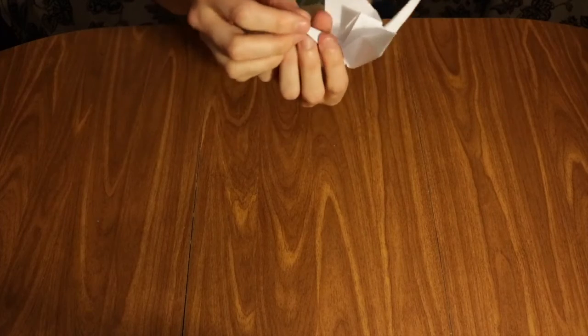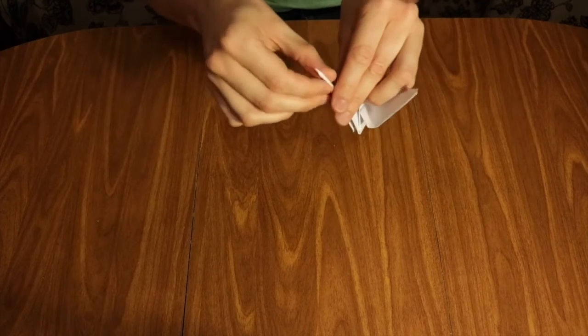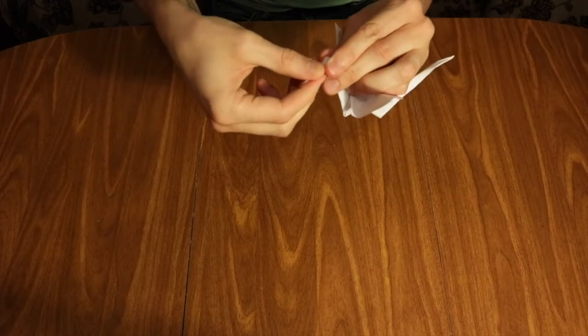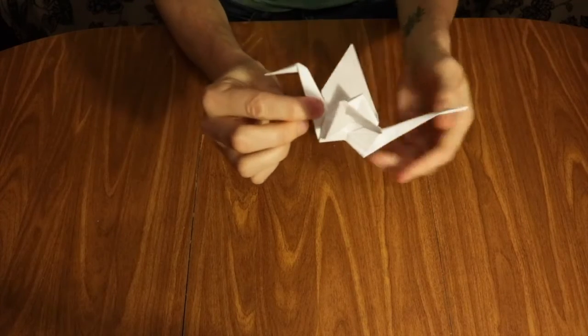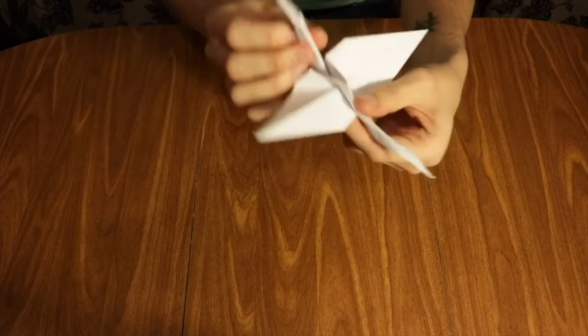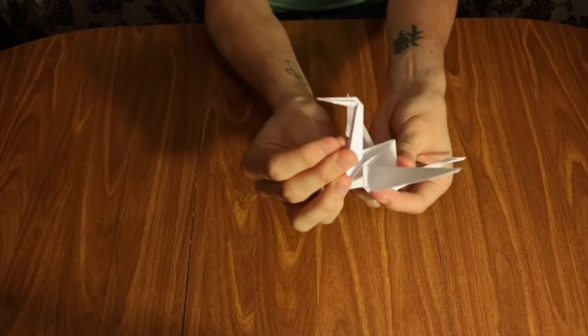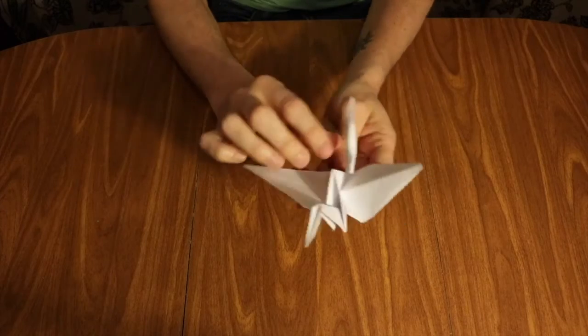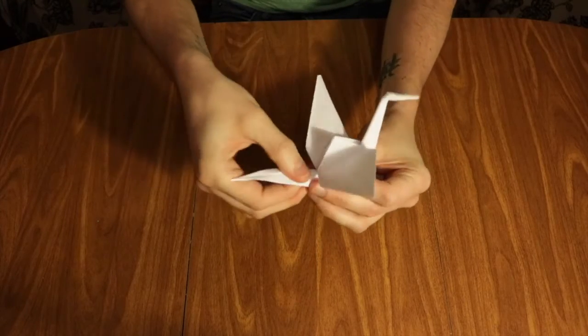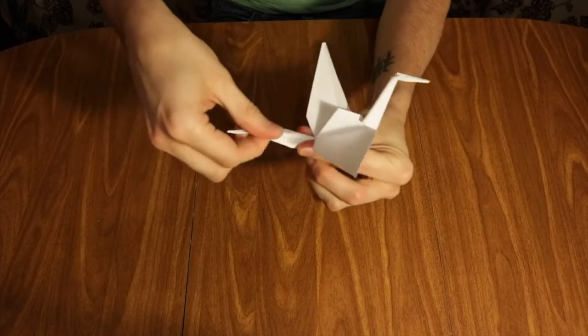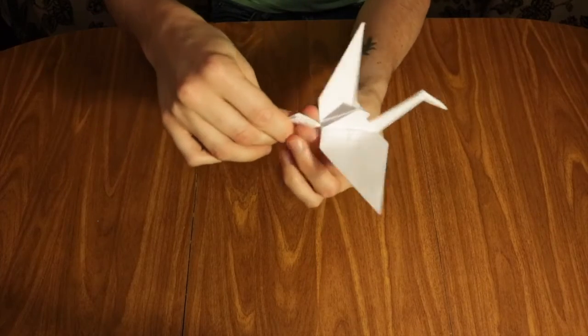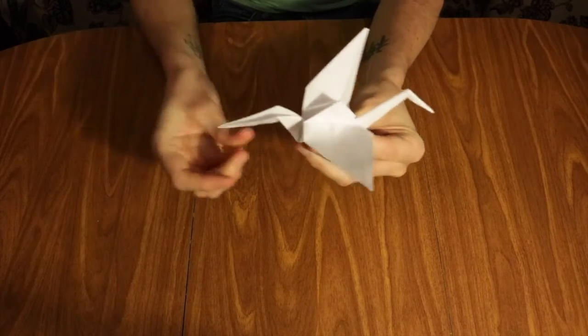Then do the same thing on the edge. Fold it down to make the beak and head, and the same on the tail. I think they're supposed to be legs. My idea of this is that it's a bird in flight and the legs are sort of dangling back.